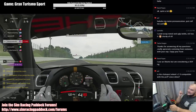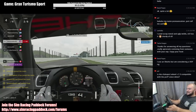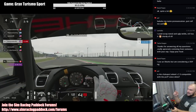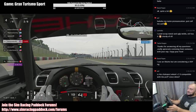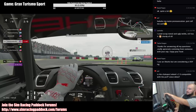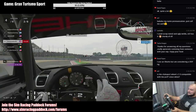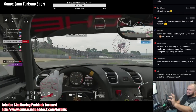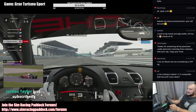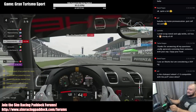Double ATIF, or ATIF, so as mentioned in the stream, I was sent a USB hub that allows me to use the Clubsport wheel with the PlayStation 4. It's a $90 USB button box, whoa! But it allows me to use a Clubsport shifter, or use the Clubsport wheel, and also, it allows me to use the TH8RS. And Jordan Taylor, thank you for subscribing. I'm not sure if you're the Jordan Taylor, but if you are, that is freaking awesome.